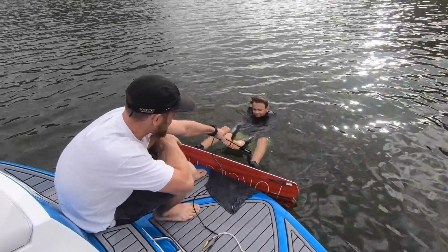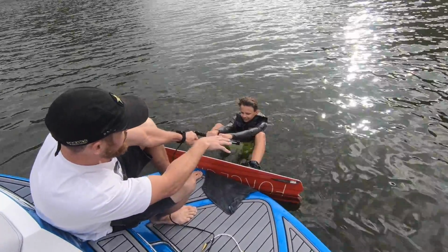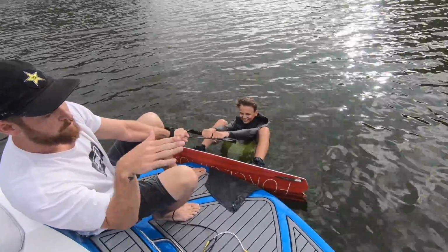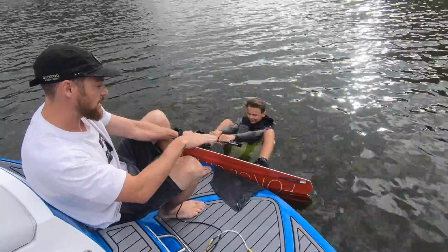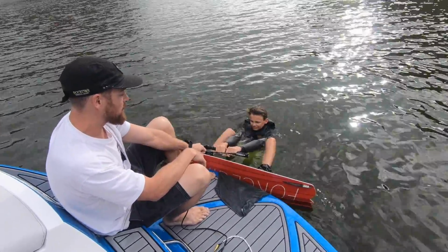So what the correct thing to do is, as soon as you feel that rope get tight, you almost let your knees bend just a little bit and bring your butt to the board. And what this will do is now you'll roll up on top of the water. If you keep your knees bent, you won't sink. You'll start to gain speed, and you'll know when the boat's gotten up to a speed where you'll be able to stand all the way up without submerging the board.